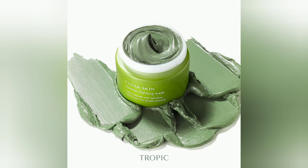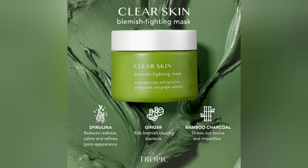The Clear Skin Mask is £20, and you can also buy it as part of the ABC package — where you buy the ABC cleanse, tone and moisturize — and you can get this mask for free. It is one of the absolute heroes especially for teenage, breakout-prone, or hormonal skin.